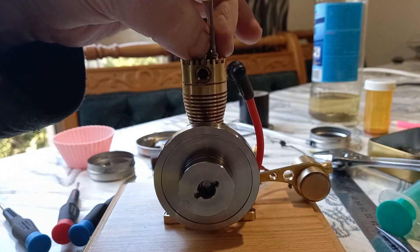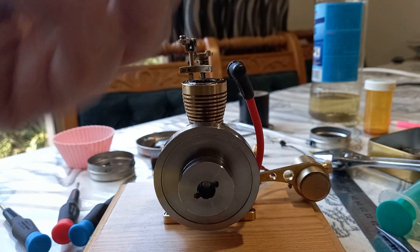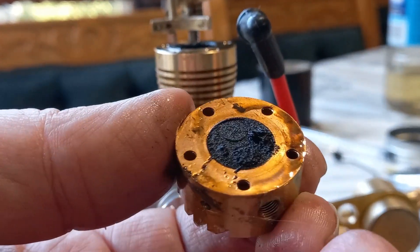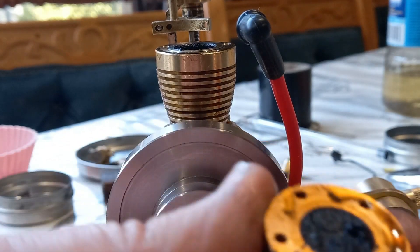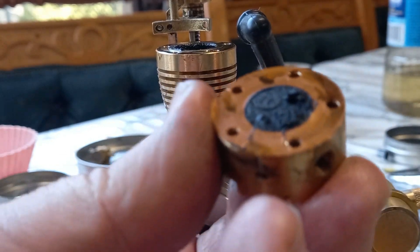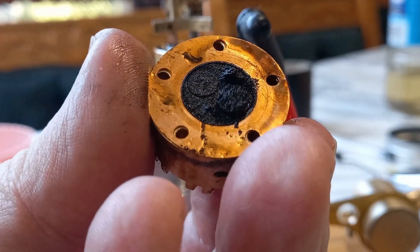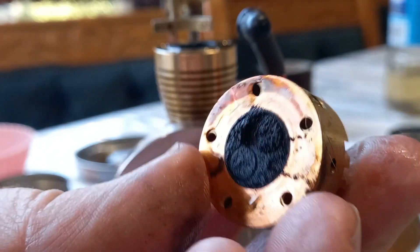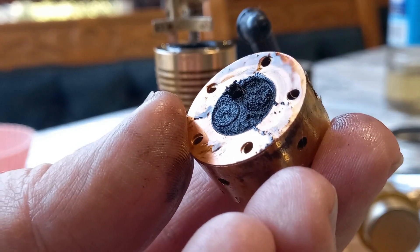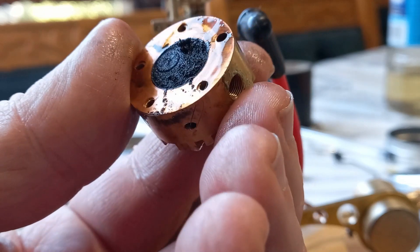That's it — head is off. Let's have a look at the inside of this head; curious to see. For goodness sakes, look — you can barely see there's a valve. There's a valve, and somewhere in there under there is where the spark plug goes. No wonder it's not working — I mean, for goodness sakes, that is just wow.